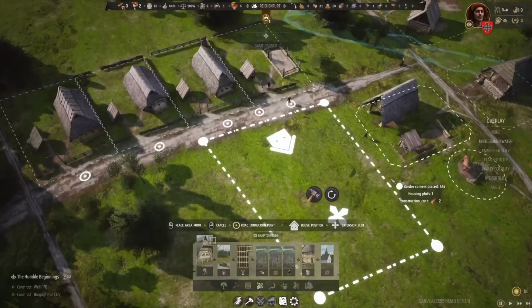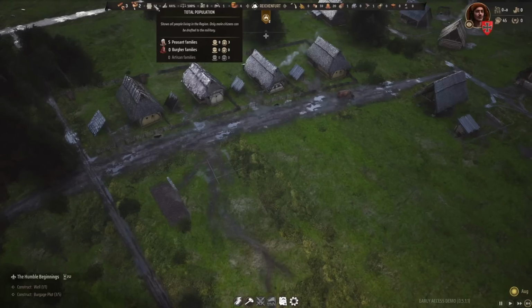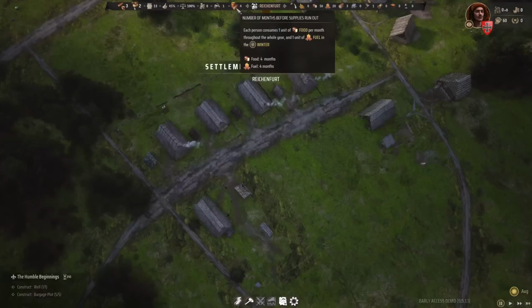All right, we'll put down one big one just in case we want to build an extension. And we got families joining these people, so you start off with settlers, and then you get families to come and join them. They can help with little tasks. So all done with that.